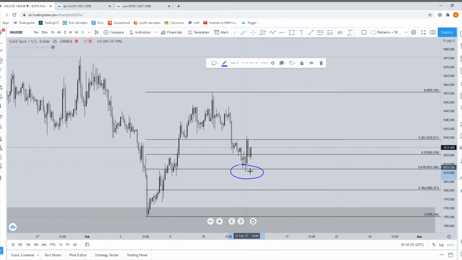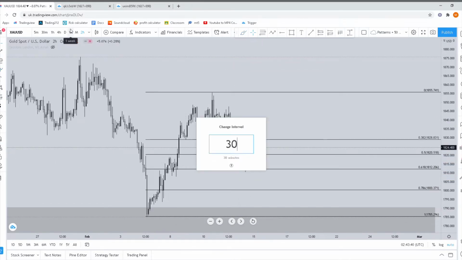That didn't tell me much. That was just an indicator that we might see some reaction. All this told me was that, okay, maybe go and look for a setup, because the setup may be available for a potential buy from this point, and there was. So what I did was I went down to the 30-minute time frame.